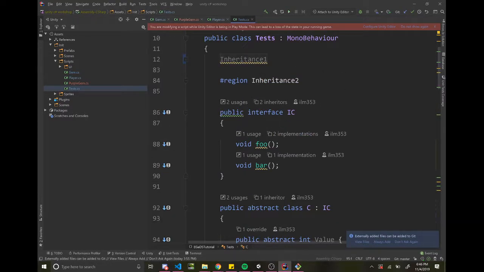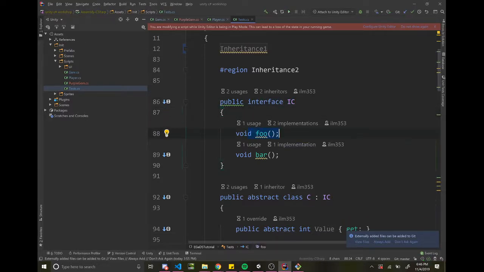And then quickly on interfaces. Interfaces are like abstract classes, except they have no implementation. So I'm basically saying, if you're an IC, you have to have a foo, and you have to have a bar. And that's it. They're really useful because normally in inheritance structures, you want to make a tree. You don't want to have multiple inheritance, like inheriting from both A and B. I just want to inherit from B. With interfaces, because there's no implementation, there's no chance of collision.